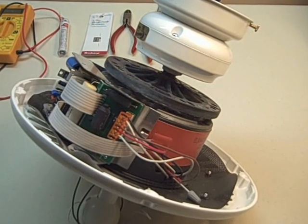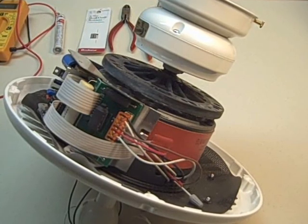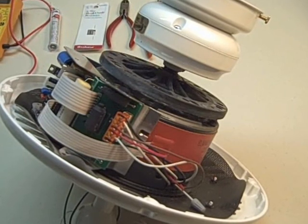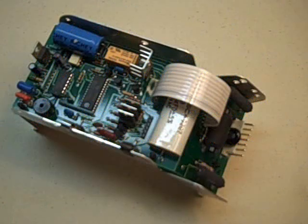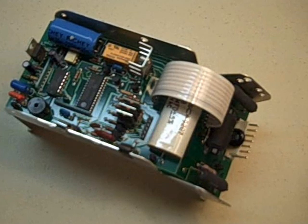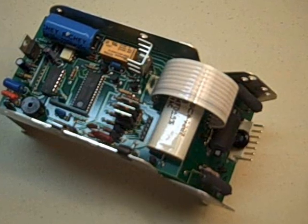Step two: remove the circuit board. We take a look at the circuit board — the motor unit with the circuit board attached. When the shroud is removed, two screws hold it onto the motor unit. There's a ribbon cable and a wiring harness that need to be detached. Detach the ribbon cable and the wiring harness, remove the fasteners, set them aside so you don't lose them, and pay particular attention to the 1,000 ohm resistor by the wiring harness connector. The small board is the one we're going to work on.